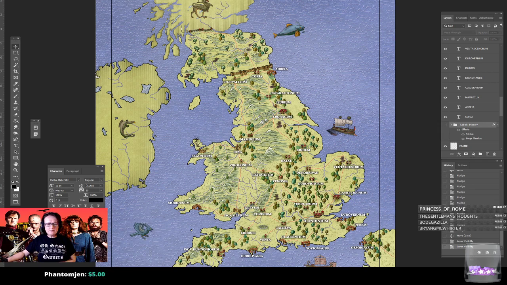I thought we had Lindum. Oh, they've also got a different name for this one. They've got the Lindum Colonia. Interesting. All right. Well, we'll keep that on there just in case. Ratai. Yeah, we've got that, and they've got more. They've got Ratai Coritanorum.